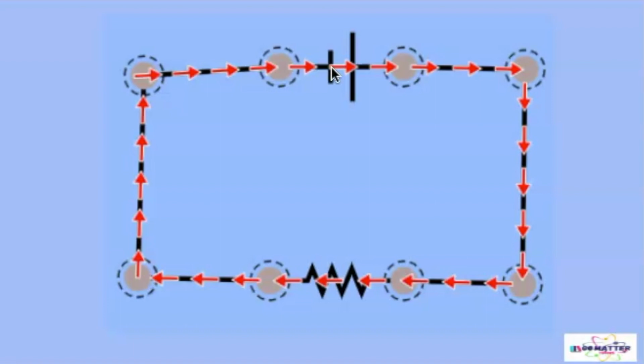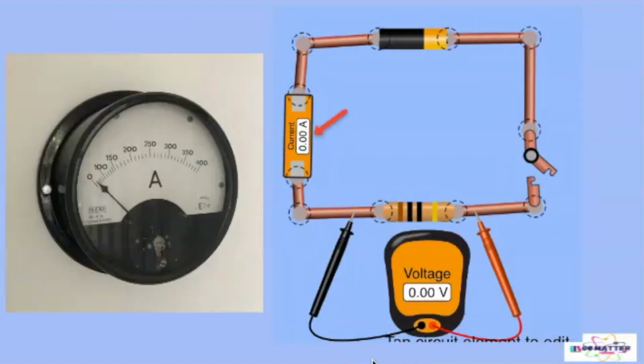If you can follow an unbroken path from the positive terminal of the battery to the negative terminal of the battery, then everything connected along the path is in series with each other. In this case, the battery is in series with the resistor. The instrument we use to measure current is called the ammeter. The ammeter is always connected in series. That is, it must be along the path you want to measure the current.